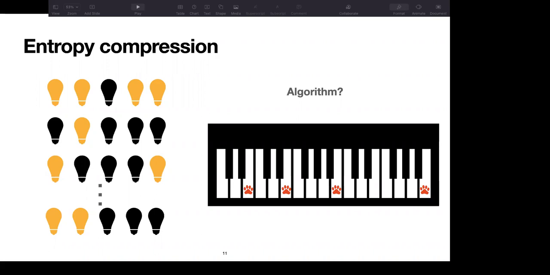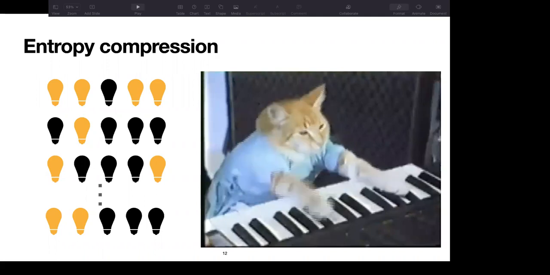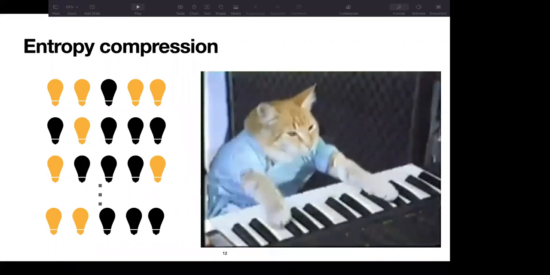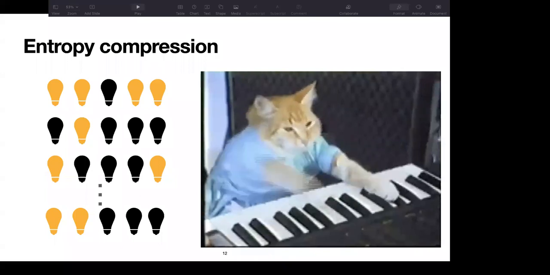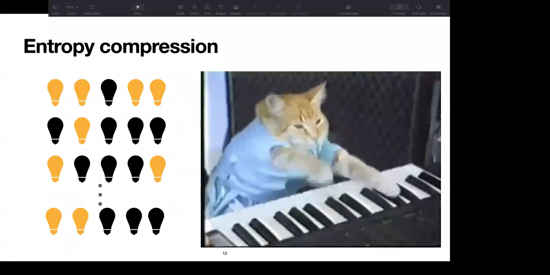Algorithm. I have a video. Okay, so you take your favorite pet and you let it smash the piano around. Okay, and eventually it solves it. And the surprising part here is that it will solve it quite quickly. Like it's not exponential time. It will be very, very fast.